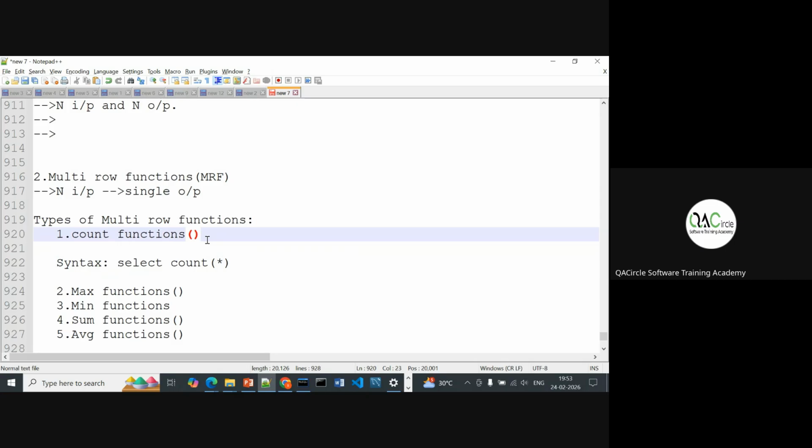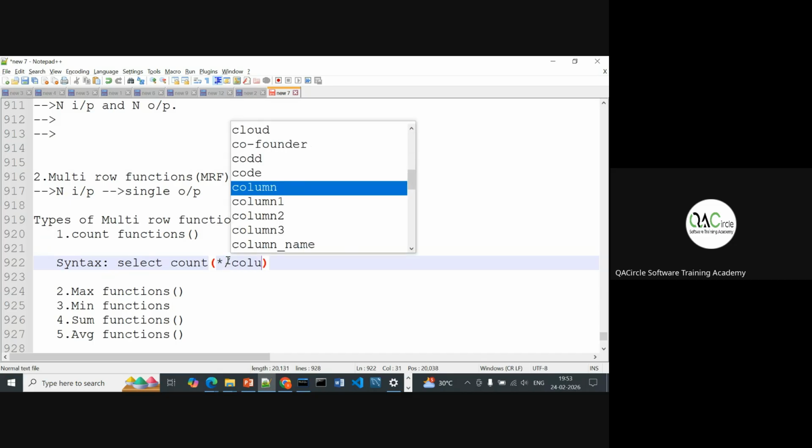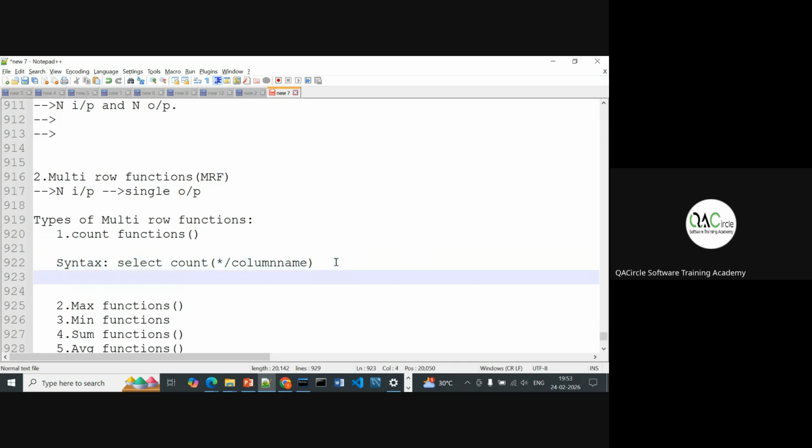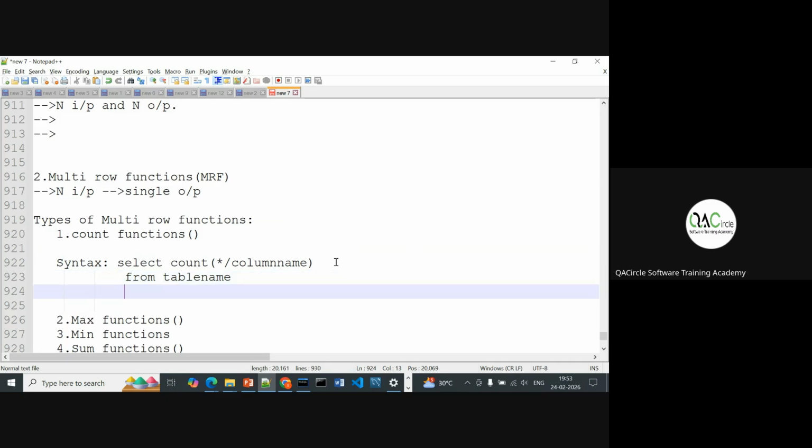We can provide a column name also here. It is not mandatory to give only the star. Either you can provide the column name as well. Count of star or column name from table name.